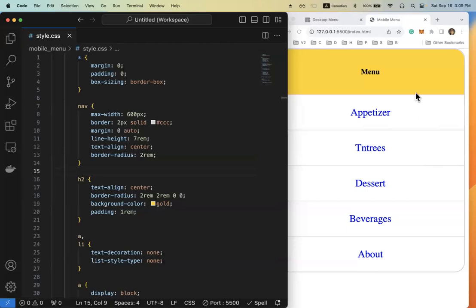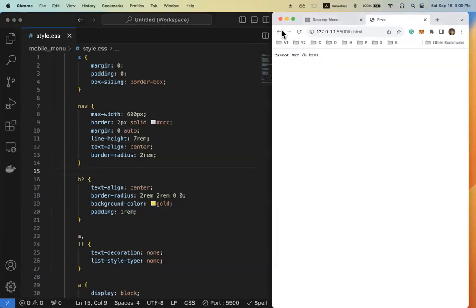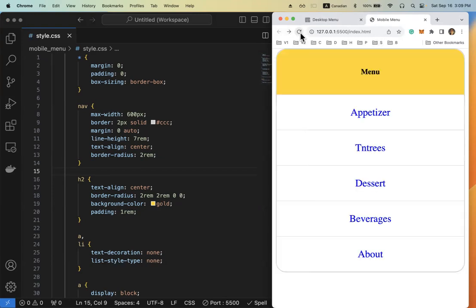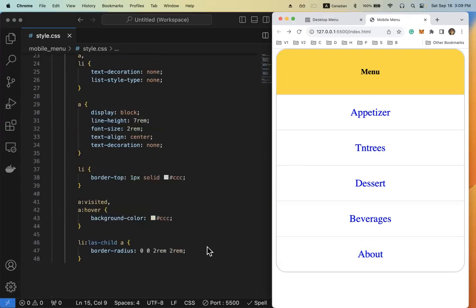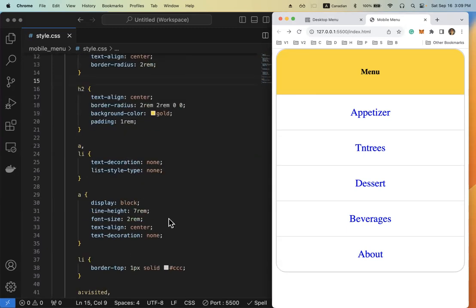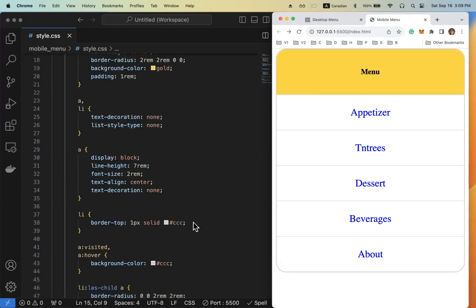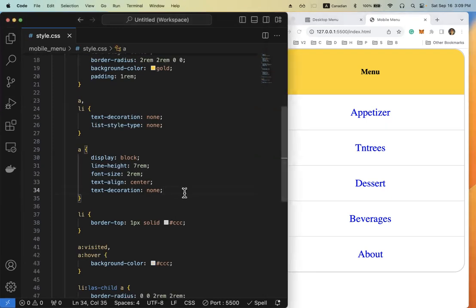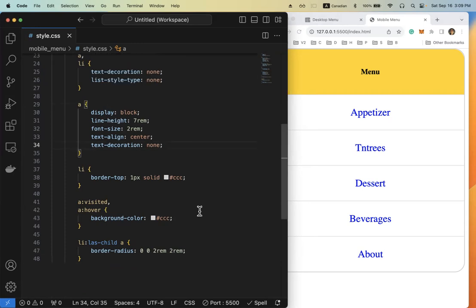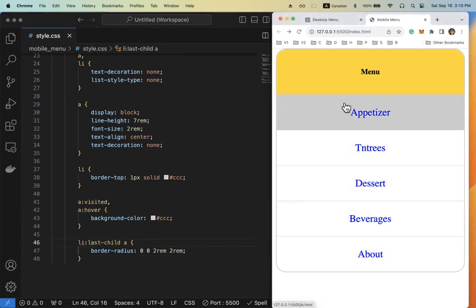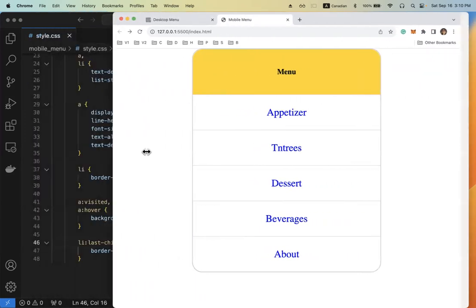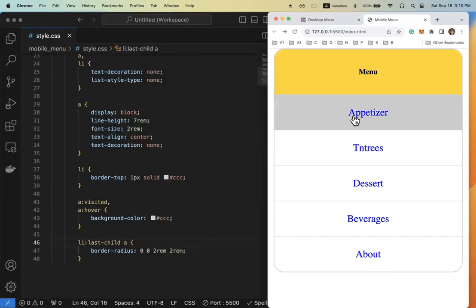Then it'll be all rounded. It doesn't go to that link though. But the last one here, it's not rounded. The reason is the a element here is not last child. That's why. And it'll work like this. Okay, this is how you create the mobile menu. So it works fine, great.